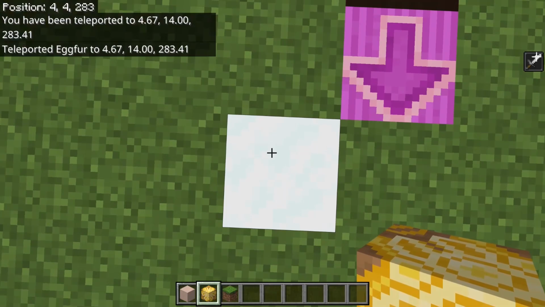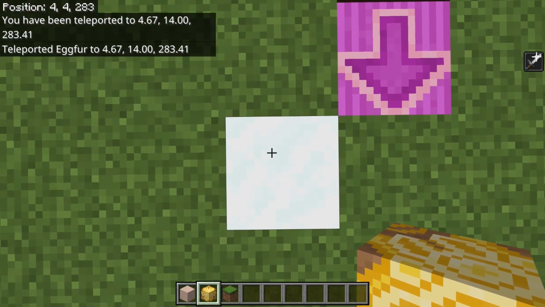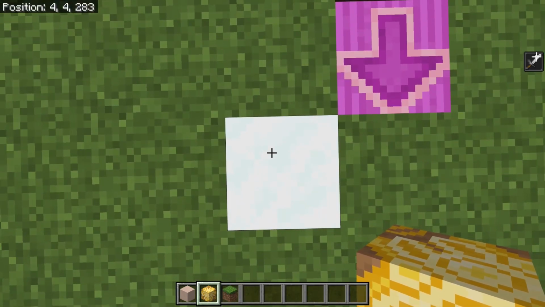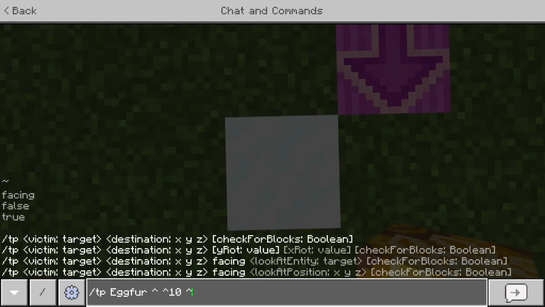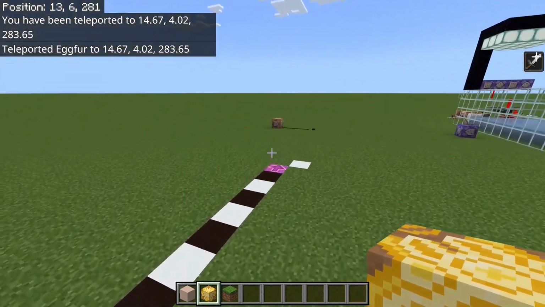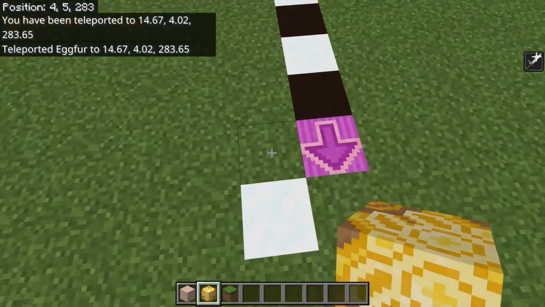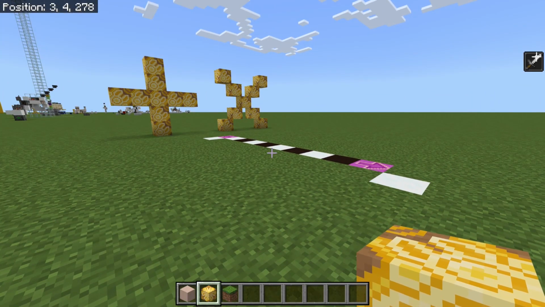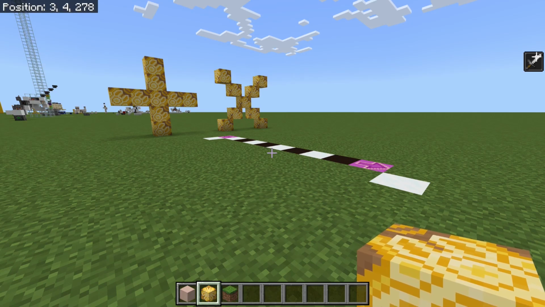What about if I'm staring at the ground? Which way is my head facing now? Well, actually it's facing over there, isn't it? So if I stare at the ground and run exactly the same command, tp @s ^ ^10 ^, so the middle one is plus 10, which is about which way my head's pointing, hit enter. That also takes me to here, because my head was pointing towards that square. Okay, so hopefully that brings it to life a little bit, makes it a bit clearer what we're talking about with the caret notation.